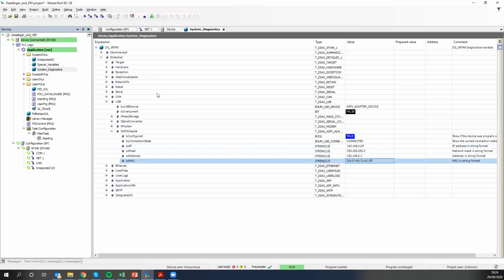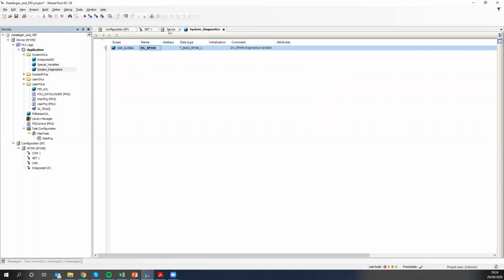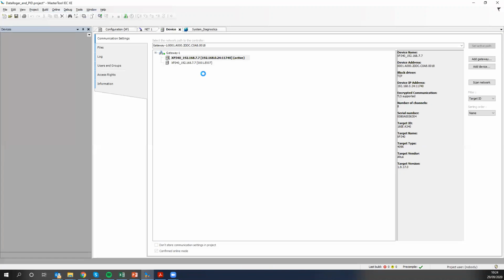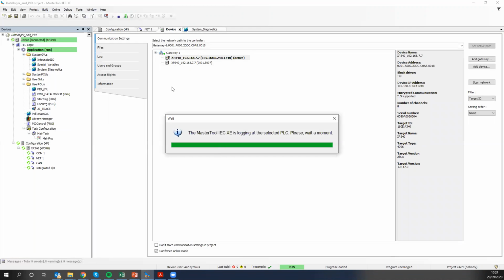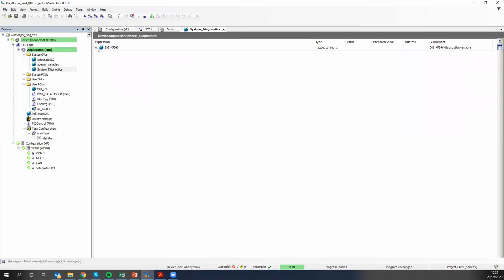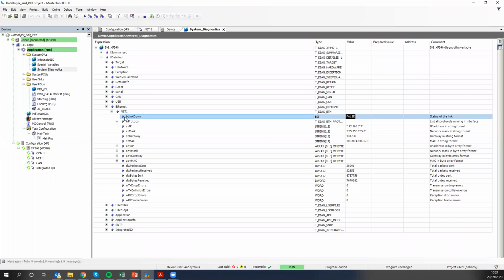So I can check this, and for example, now I will log out, and I will connect using the USB. To check my connection that I'm using the Wi-Fi dongle here, I will reopen this just to show you Ethernet 1. You can see here that the link down is false.